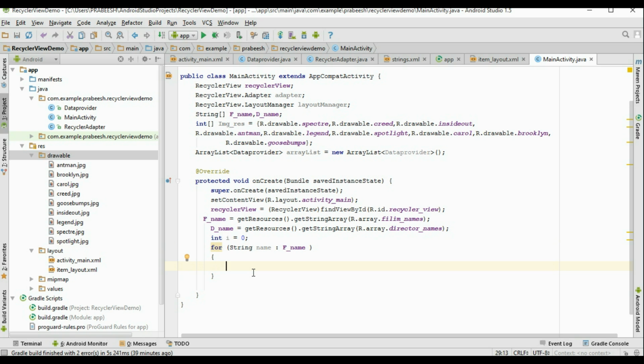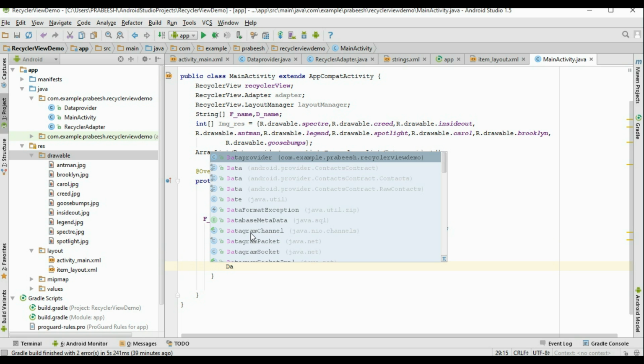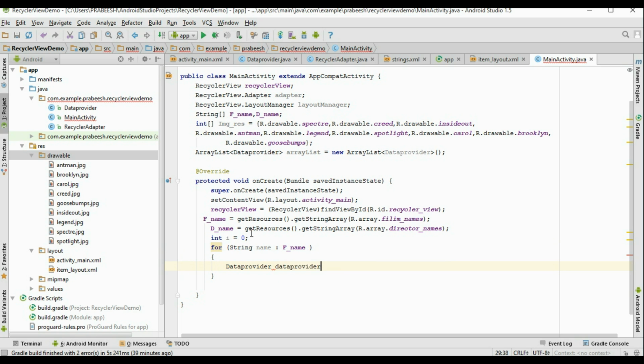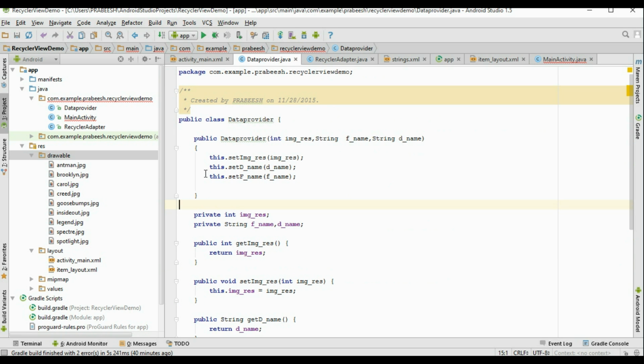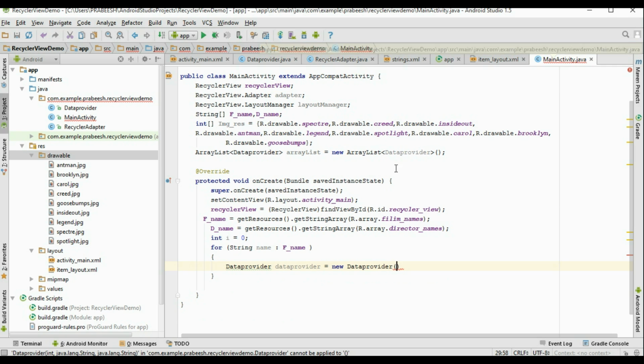Now we have to create an object of data provider, name it dataProvider equal to new DataProvider, and pass each of this information. Inside the data provider there is a constructor with the arguments image resources, fname and dname. Go to main activity.